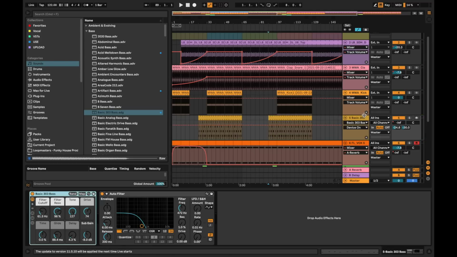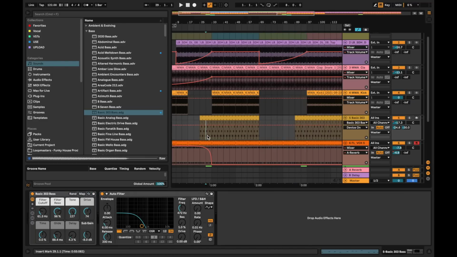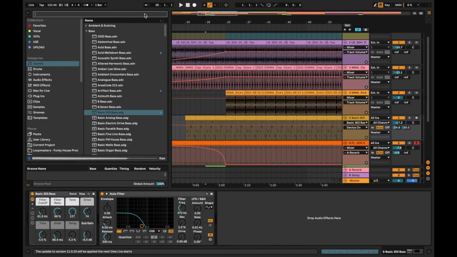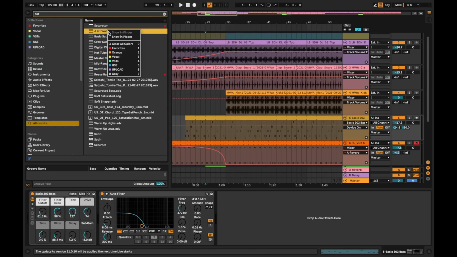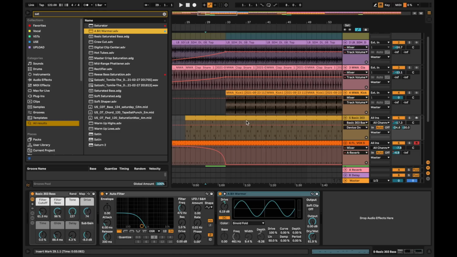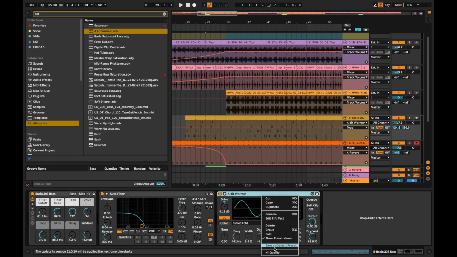However, it's not beefy enough, so we're going to see what we can add to make this a bit wider. So I'm going to use a saturator on the bass line here. A Bit Warmer is a really good preset to use because it uses the Sinoid Fold shape, which is my favourite shape for saturator. So if you're going to use that to save some more time, if you right click, oh, high quality, you want to enable that, and then you can save that as the preset.